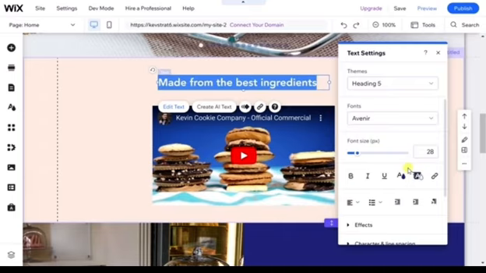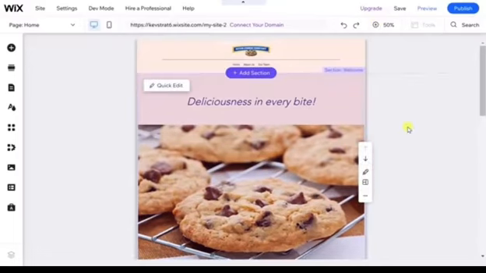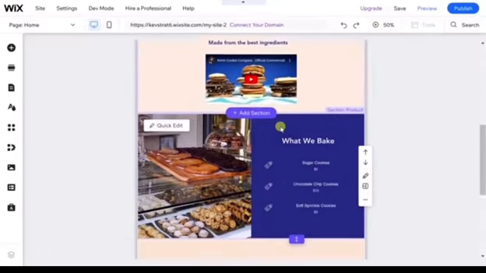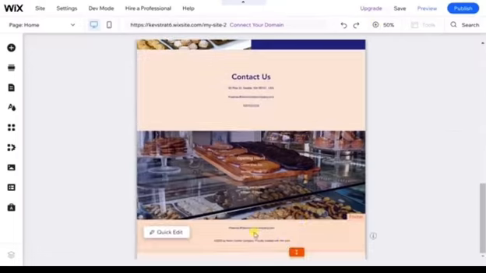Now that we've added everything I want, like the ingredients and the video, I'm going to zoom out just to see how things look. Actually, that looks pretty good so far. The only thing I think I might want is to add a social section down here because we do have quite a following. So I think I'll do that next and add an element.